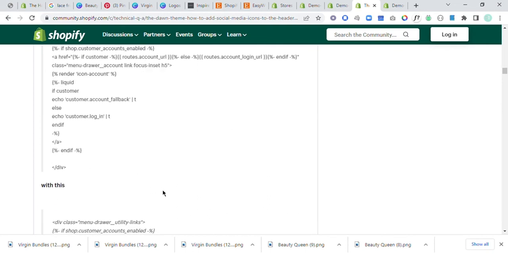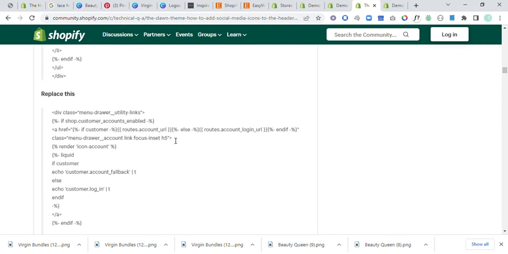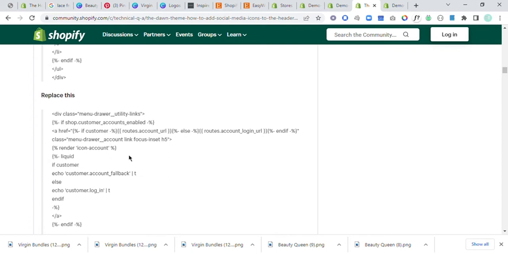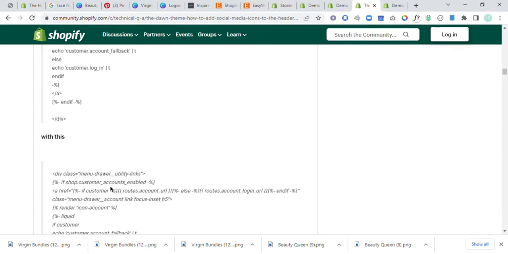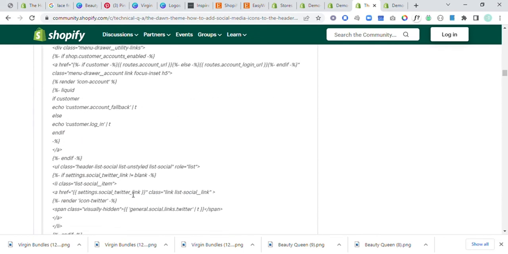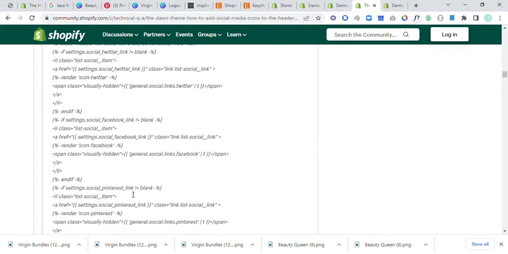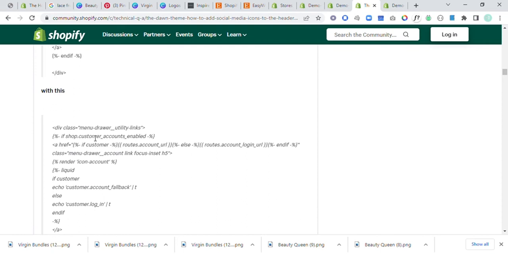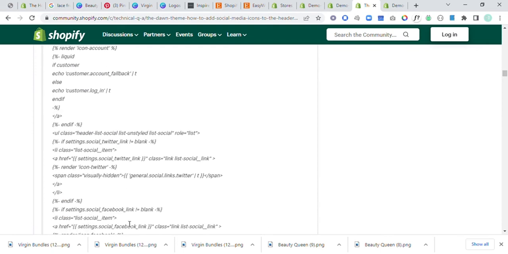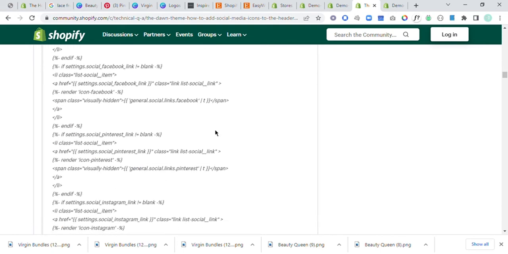And then this is a short amount of code. So you're going to be confused because I was. She's telling you to take this code, delete it, and replace it with this code. Basically you're just changing, I think, the beginning portion, and everything below is the same that's already there, but just copy everything.